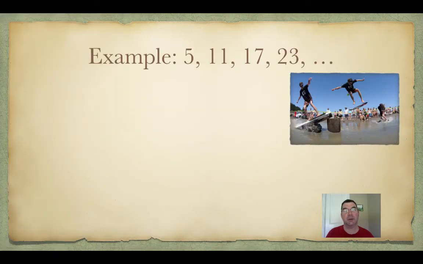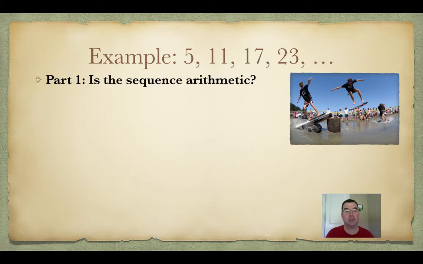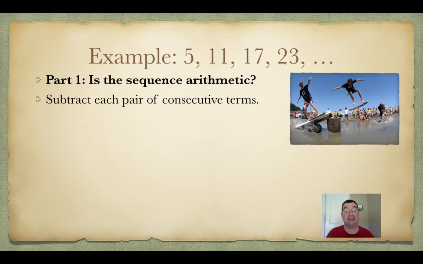All right, so here's an example, and we're going to go over some questions that you might be asked about arithmetic sequences. So first of all, you might be asked, is the sequence arithmetic? And to do that, we subtract each pair of consecutive terms. And I need at least 3 terms in the sequence to know that it's arithmetic. Otherwise, I have no idea.